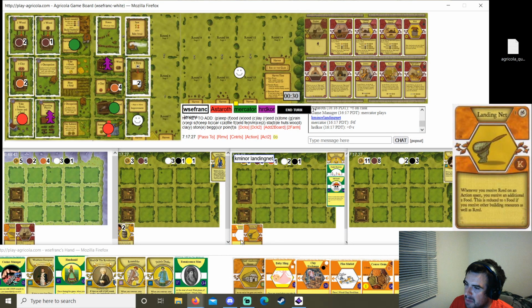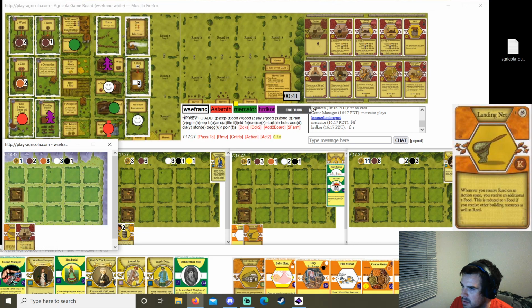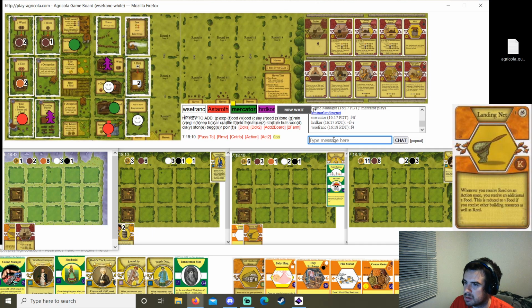Mercator took start. Mercator has landing net, so played extensive resume first. Interesting. 4 clay looks like the play. Well, at least I have the resources to build my clay room. But yeah, I need to get there on wood.